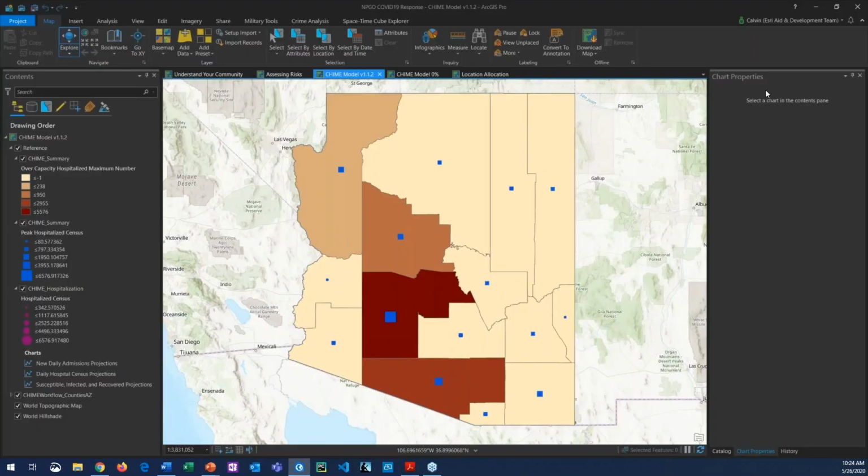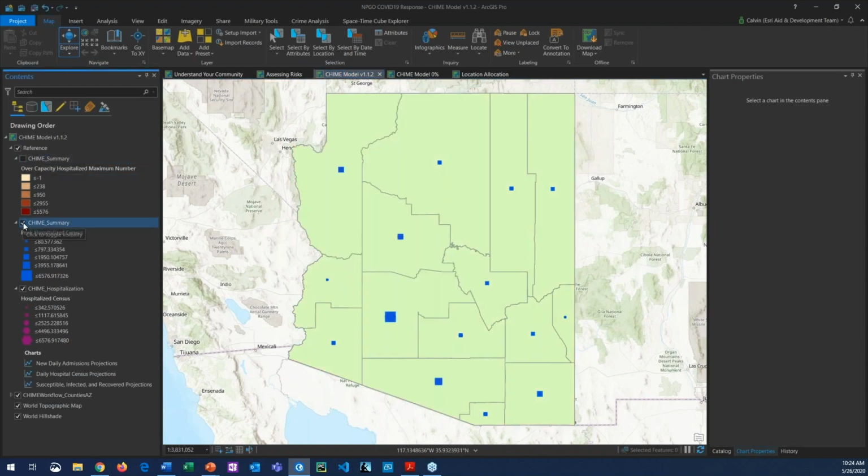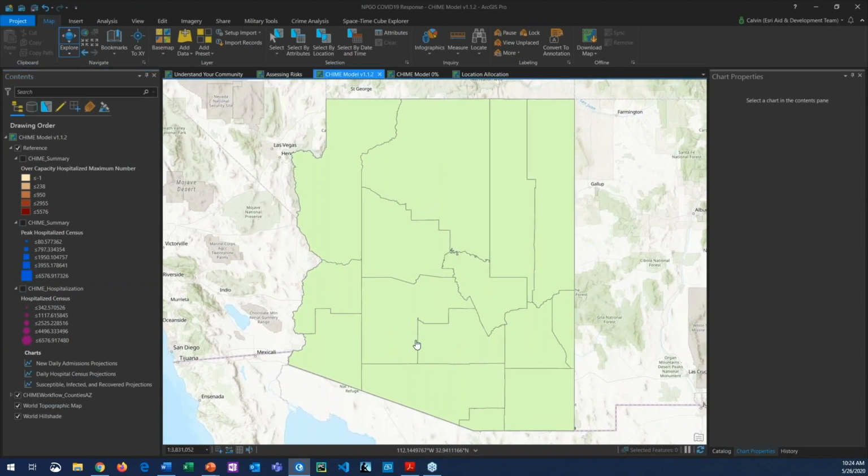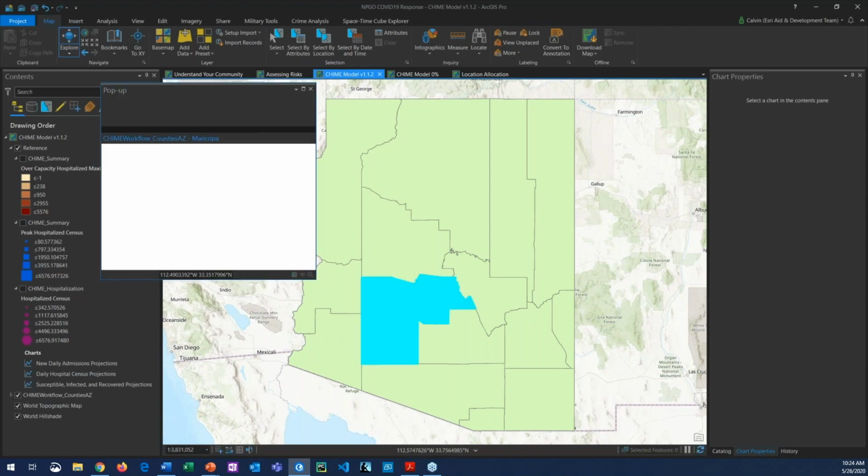So with any model, the most important part about this model is data. And if we have the data, we could run more accurate forecasting models. In this example, we have the state of Arizona by county, and we have information about the hospital network in each of the counties. So I've clicked on a county here, and we have information about the number of beds, information about the percent of people who are hospitalized related to COVID-19, and so on.